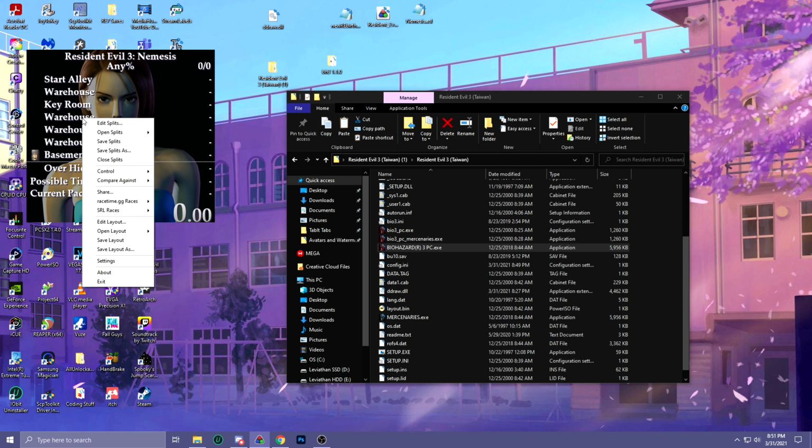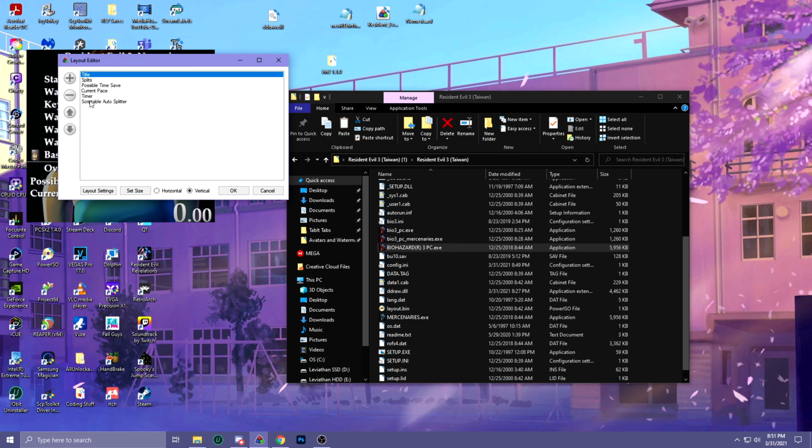So another thing that you have to make sure that you have set up, and I probably already have it set up, is a Scriptable Autosplitter. So what I'm going to go ahead and do actually is get rid of this to show you guys how to do it. So we want to add a Scriptable Auto Splitter, because there's not one built in when you're setting up your game.